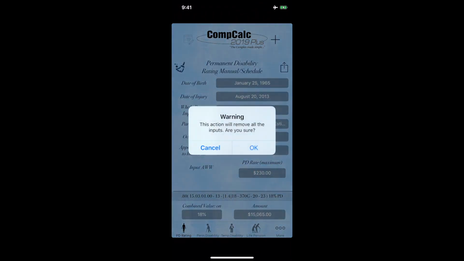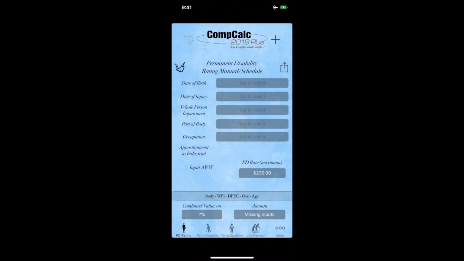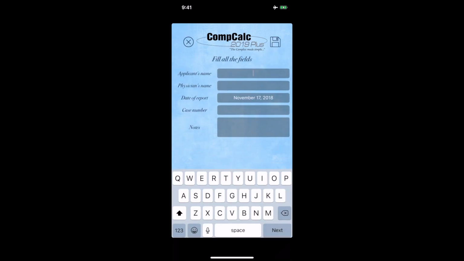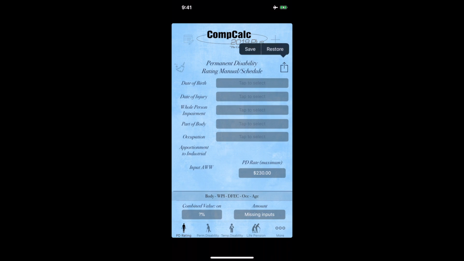I'm going to clean that out, clear it out. And I showed you how to do that in the rating module. What I did was I just tapped on the whisk broom and up came the confirmation to do away with that. The first thing, we're going to take this module by module. But the first thing I want to demonstrate for you is that we did not go into the restore feature.